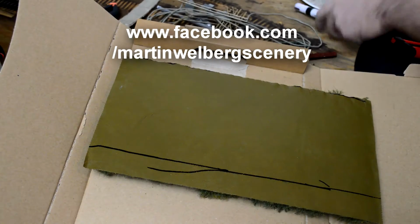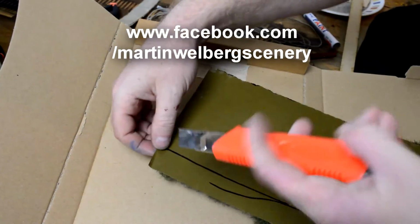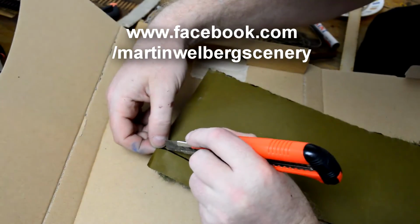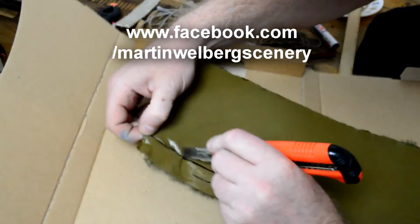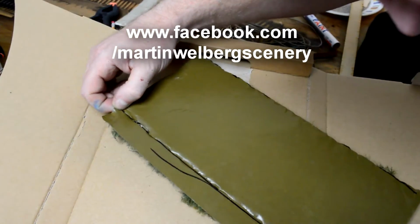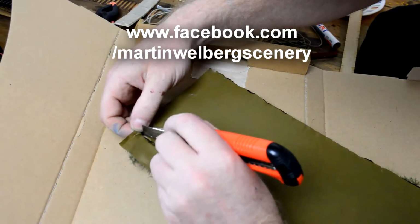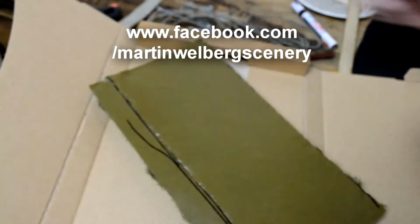You wouldn't want to press on it hard, otherwise you'll crush the features of the mat itself. But cutting it up is important to get the realism, like the mosaic of scenery. You have to cut these things up and mix and match them. So I'm cutting these up in strips just to get a feel of the products. I'm going to run them along the engine terminal building on the diorama.